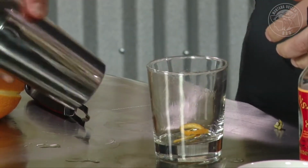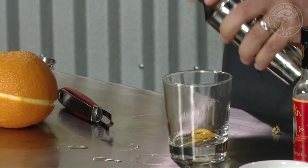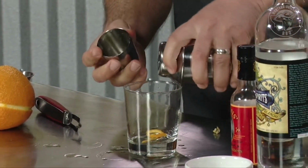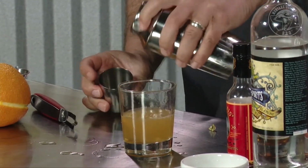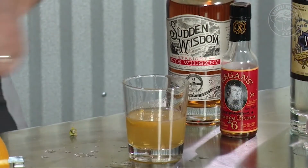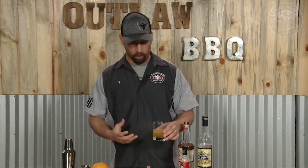Now with our shaker, we've got all our cocktail mixture in there. We're just gonna give it a little bit of a shake. Pop our top, into the glass we go. And that right there is how we make a Sazerac. It's a really nice light drink. It's got good flavors, the simple syrup. We add way more rye whiskey, double the rye whiskey as opposed to the simple syrup, because we want that spiciness to come through. Let's try it out. All right, there, it's happiness in a glass.